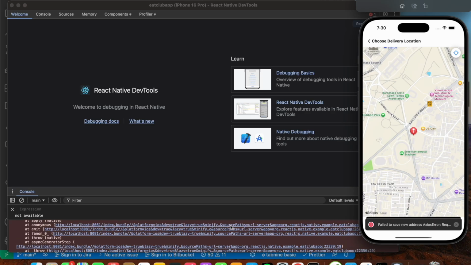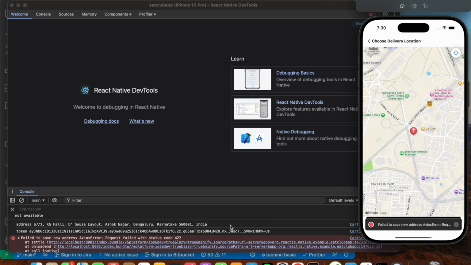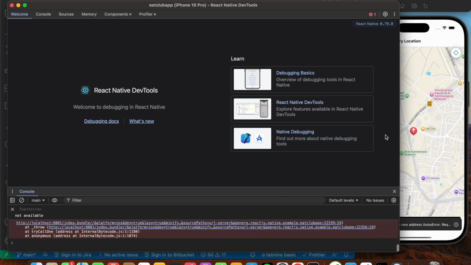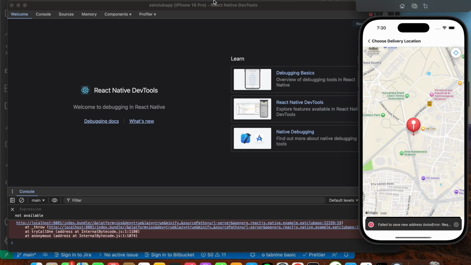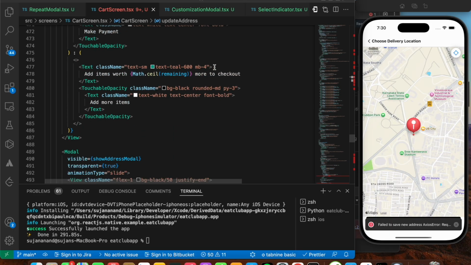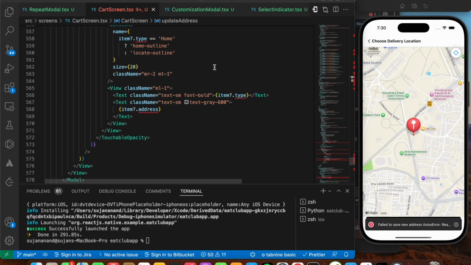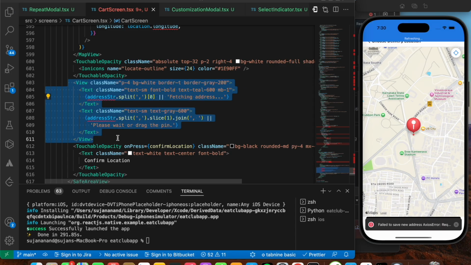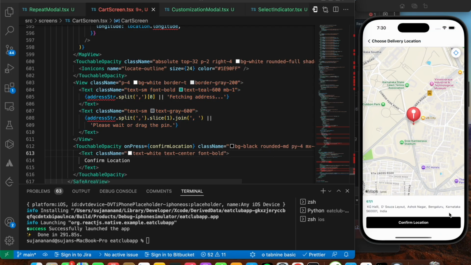Okay, so now we're getting some issue. That means we do have some data being present, and there you go. Address is being present, token also is present, Axios network error, request failed with status code 422. Yeah, we can try to solve this. So we can actually try to uncomment that design which we had commented out previously, if you would remember. That is for the address string because it was failing previously. So uncomment this, and there you go. So we're able to see that on the screen.